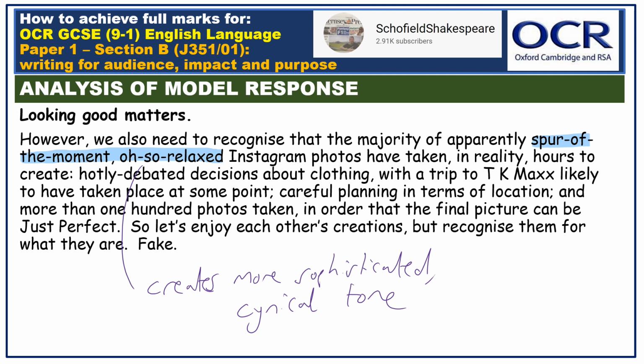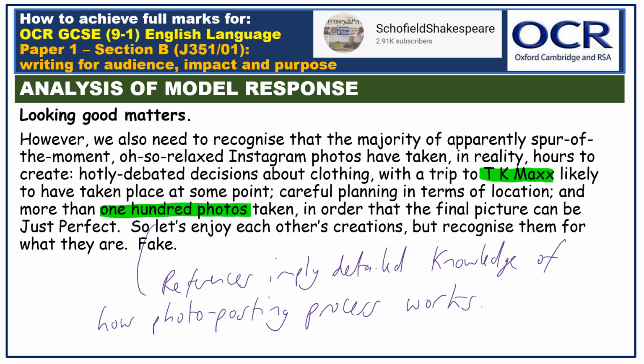Notice the more sophisticated tone within this section. Hyphenated adjectives such as spur-of-the-moment and oh so relaxed subtly undermine any notion of spontaneity in relation to photos posted by teenagers on Instagram. Whilst there is an important level of detail about what may take place prior to the photo being posted, specific references to TK Maxx and the number of photos taken suggest a detailed knowledge of the area and sophisticated control of purpose and effects.